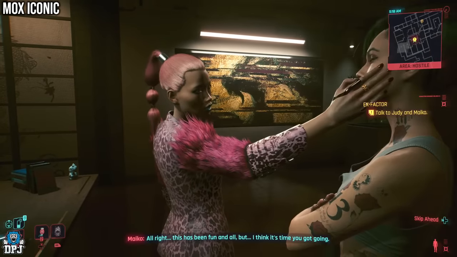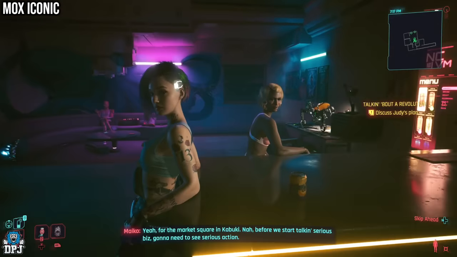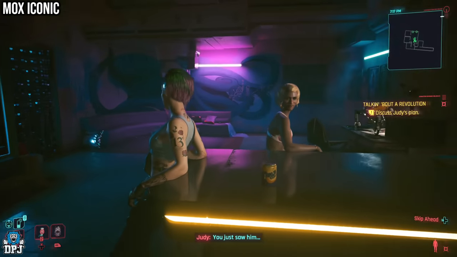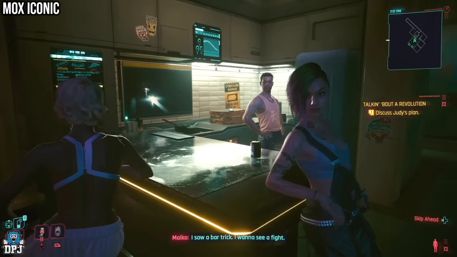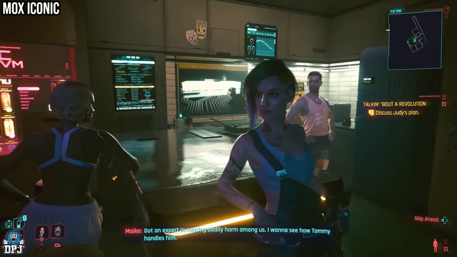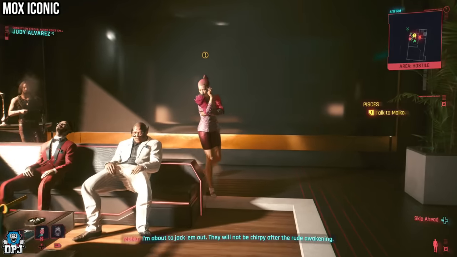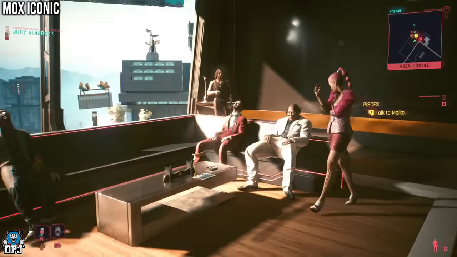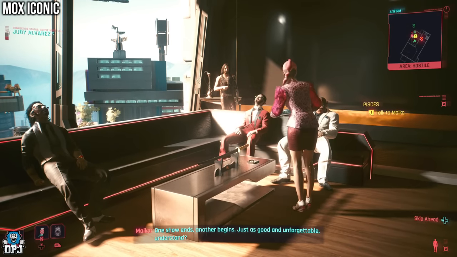Again, guys, complete this mission. You then, guys, have another mission called Talking About a Revolution. These are all Judy side missions, by the way. This can take a few days in game though to pop up, so skip time if you want to rush this thing. So again, here, guys, you need to progress past this mission. You'll then unlock another mission called Pisces. Again, guys, you need to progress past this one too.